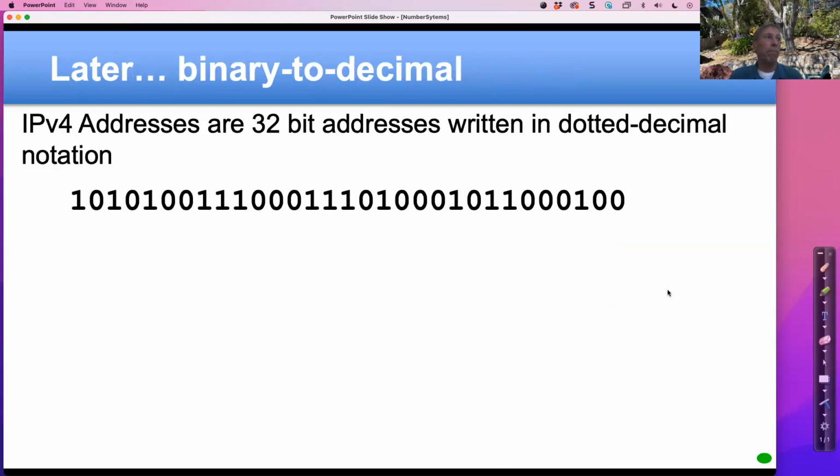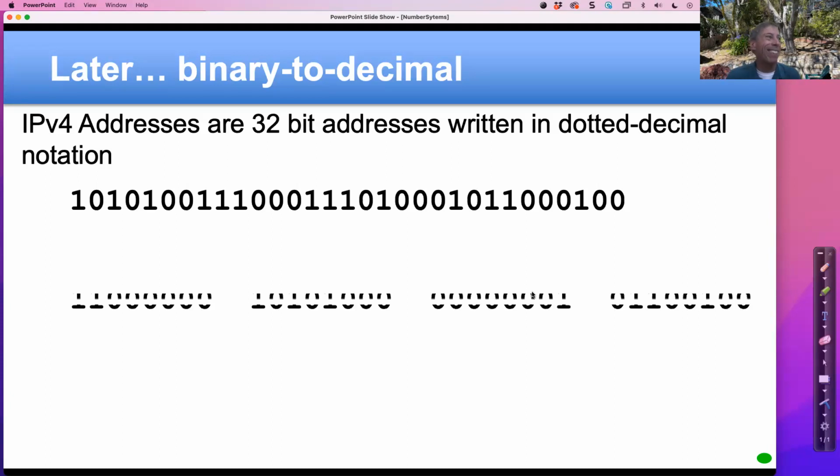Let's take a look. First of all, why are we learning binary? Well, if you're in one of my classes, I teach a lot of networking classes, and we use binary. For example, we're going to learn about IPv4 addresses. Everything is binary. Everything is bits, I should say, in the world of computer science and computer networking. IPv4 addresses, don't worry about this right now, are 32-bit addresses.